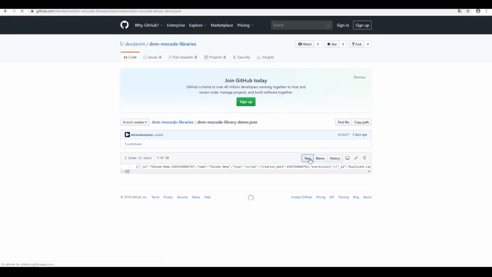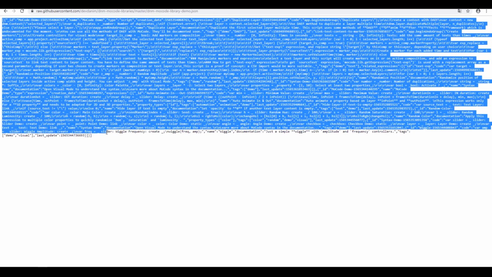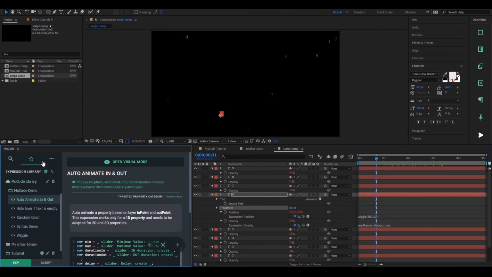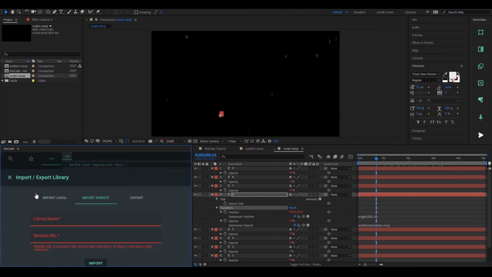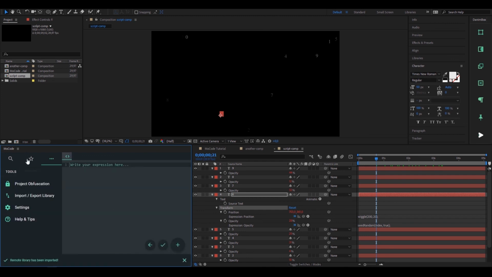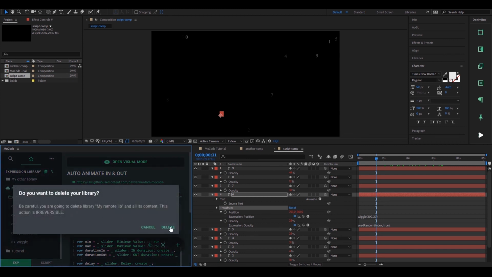You just take the URL of the library, which is something like that. You copy it, and in the import-export tool, you can add my remote lib, the web address, and import. Here you have my remote lib, which is exactly the same as the MoCode library, so you can delete it after.